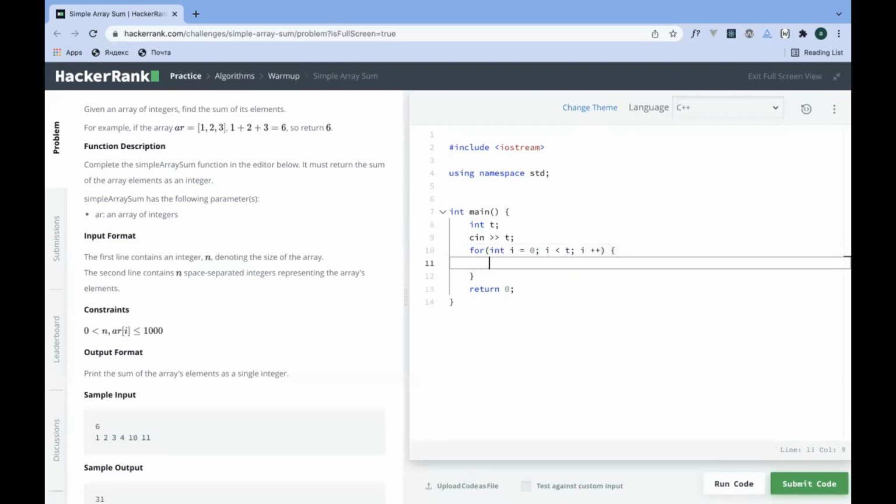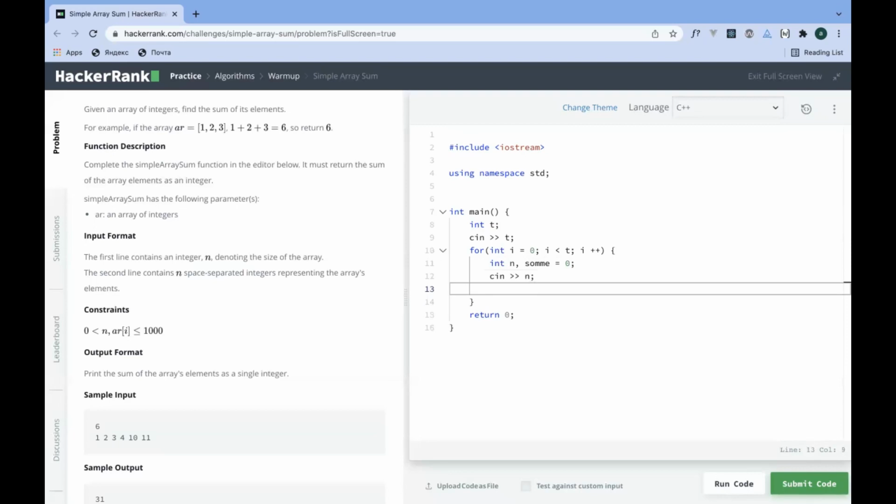Once you have the for loop here, the next thing we need to do is basically read the input of each of the test cases. So to read an input, we need to have the variable declared also. I will say n, and we need to have a variable sum that will sum all the numbers we are going to meet when looping from 0 to n, like we just said before. We need to initialize this to 0. So from here we need to read the input, which is this.